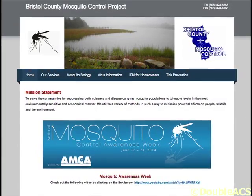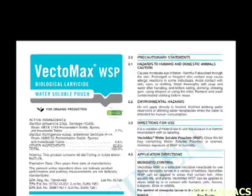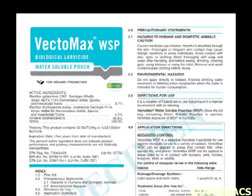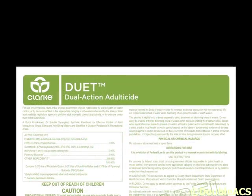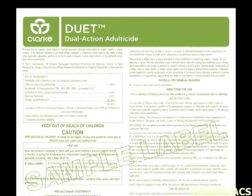No-spray requests are made through your town clerk before the 1st of March. If it's something you feel strongly about, you can call the office and we would put you on the no-spray list and remind you to do it again the following year — we wouldn't make pesticide applications around your property. Our products are registered by the federal government, licensed for use, and we follow the label when making applications. All our pesticides are also approved by the Mass Pesticide Board, and all our applicators are licensed pesticide applicators.